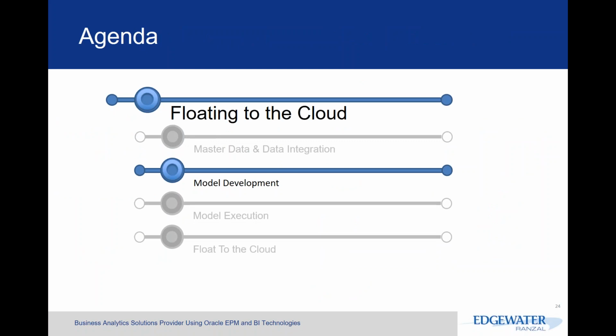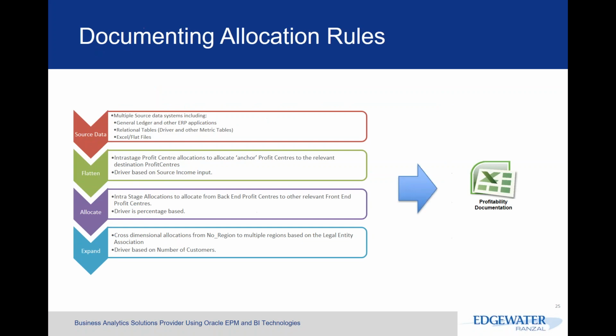And the next step for us is really talking about that model development. How do we convert that logic that is sitting in your standard profitability and put it into Management Ledger? And what we always say is, you should have some kind of documentation for how your standard profitability model was built. If you don't, it's not too much of a problem. We will need to go through an exercise to develop that Excel spreadsheet for that logic. But if you have stage table automation, we can see what was the logic behind the building of the stage table automation and look at putting that into a spreadsheet.